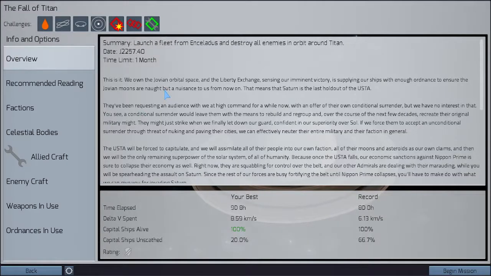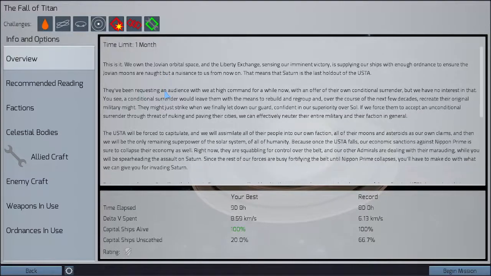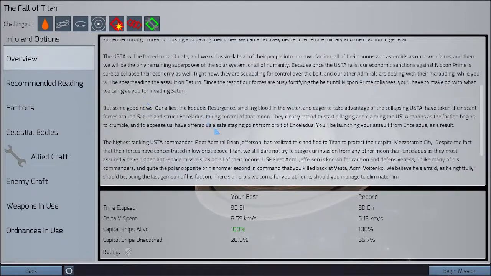So basically, we own Jovian Space. Nippon Prime is still fighting in the belt, but we're fighting against them, and they're pretty soon going to have to surrender due to the economic collapse of the USTA. Liberty Exchange is aligning with us. The Iroquois Resurgence is aligning with us and took Enceladus. And so now we're going to take a fleet off Enceladus and try and take the last major force out above Titan.